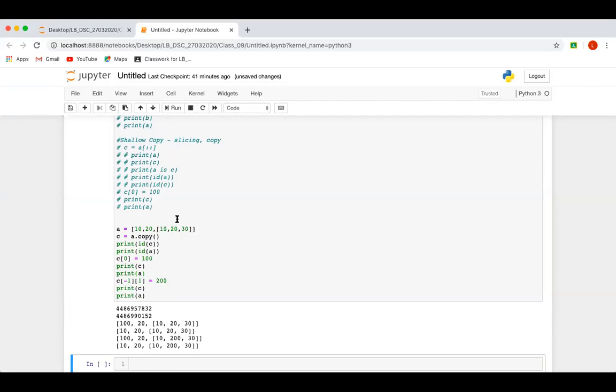But in the case of a nested list, after creating the shallow copy, it is making the changes to both the original copy and the shallow copy also. So what is the problem here?